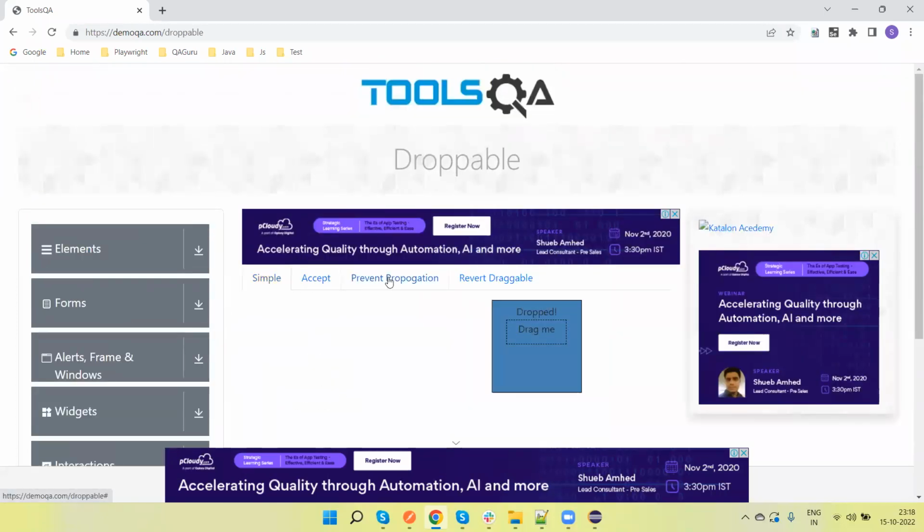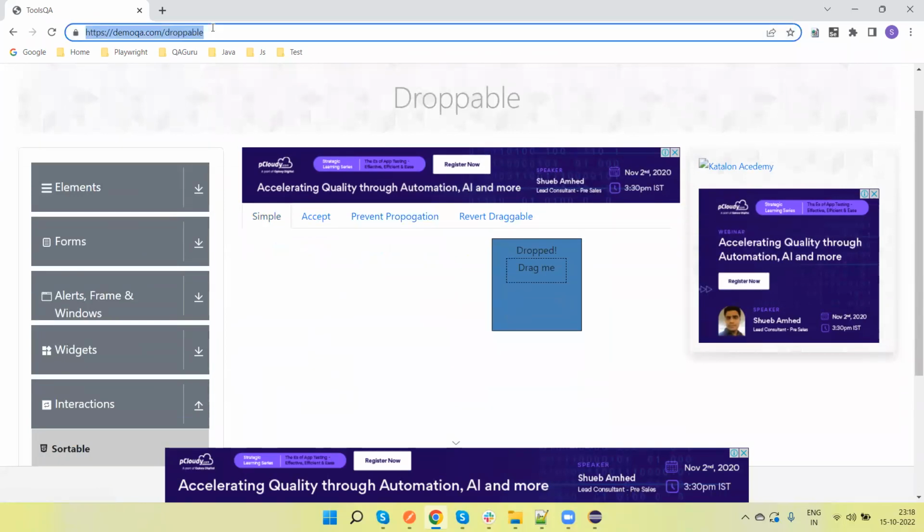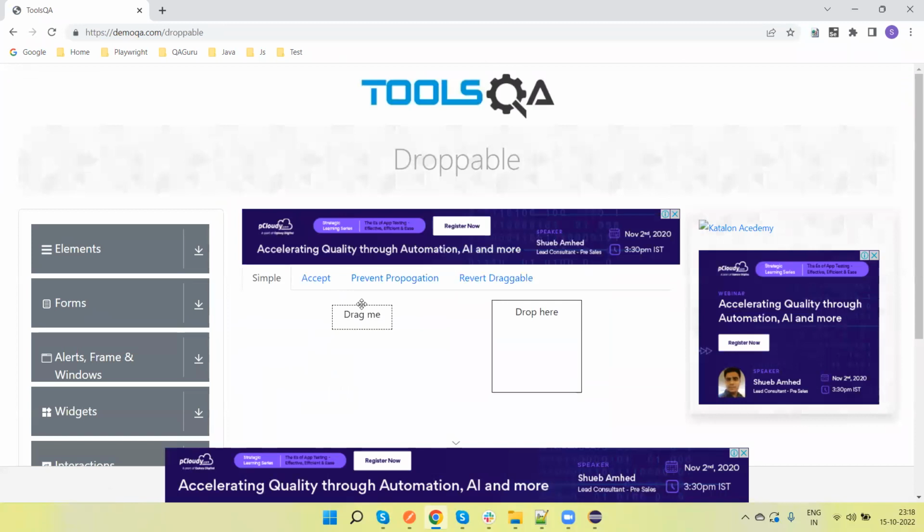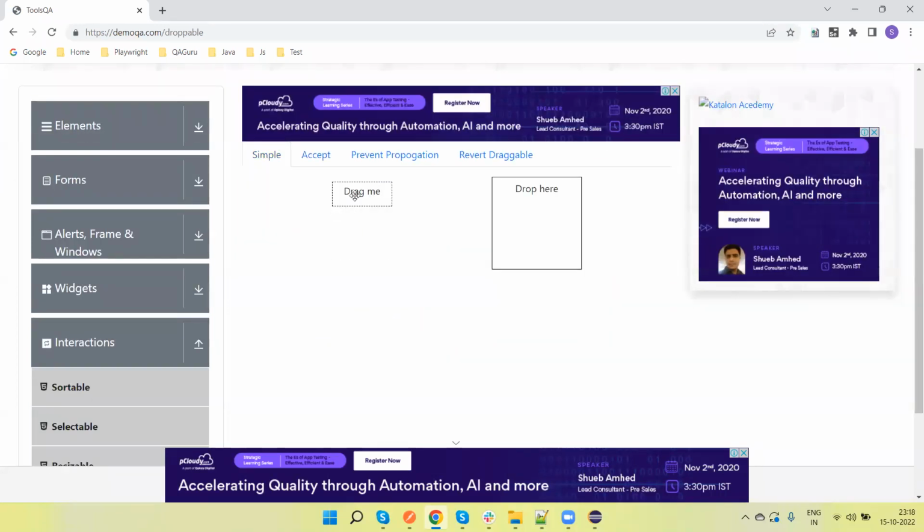So how do we do this in Selenium WebDriver? Because this is also a mouse action, right? We can press the mouse on the first element, and then by keeping it pressed, we can move it and drop it onto another element. So here we have two elements.